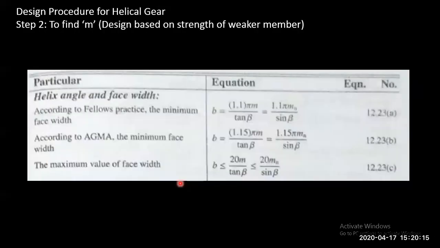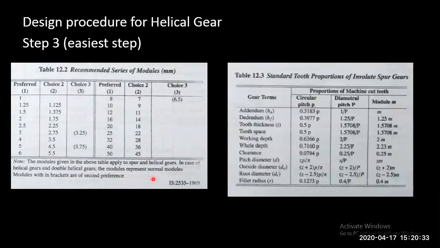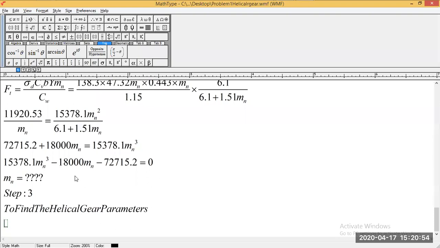If you check out the presentation, this particular slide here for step 3 tells you that spur gear and helical gear can use the same module. So in this last column you can use the value of mn itself. You don't need to separately define it, or find m. You can directly use the value of module in finding the gear parameters. Right. Let's get back. Anybody found out mn?